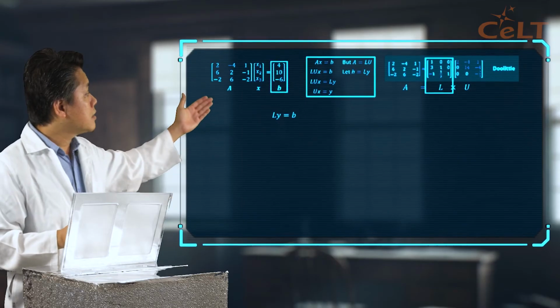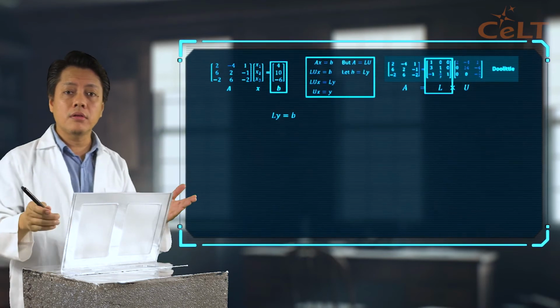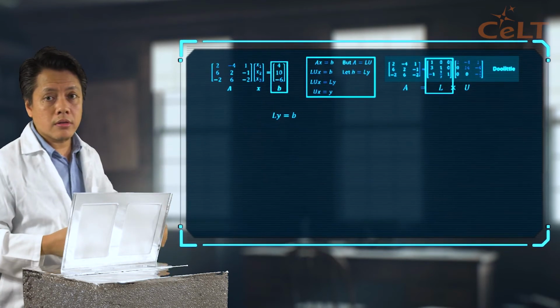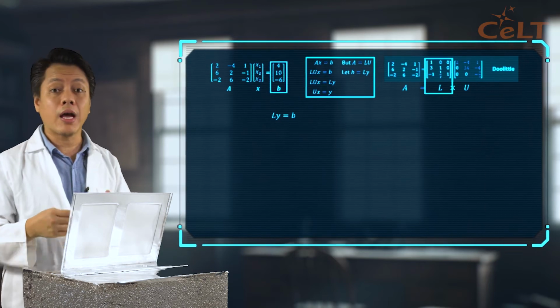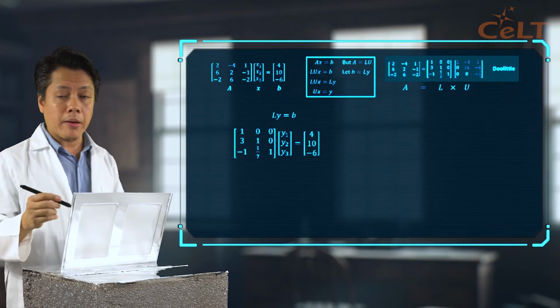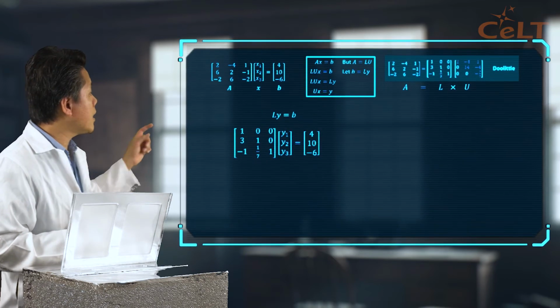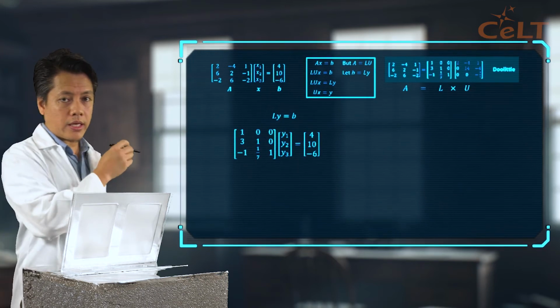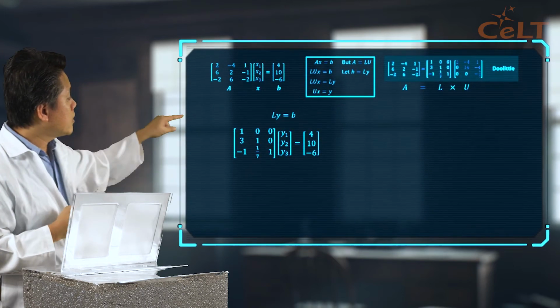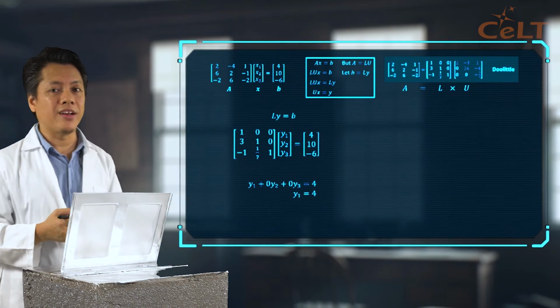We are not done yet. As we have done in Crout previously, we need to introduce vector y by assigning Ly to B. And this is how it looks like. And since L is a lower triangular matrix, it's easier for us to go and solve what? y1 first. By multiplying the first row of L with y, then we get that equation, and straightforward, we'll get the value of y1. Then we do that for y2.